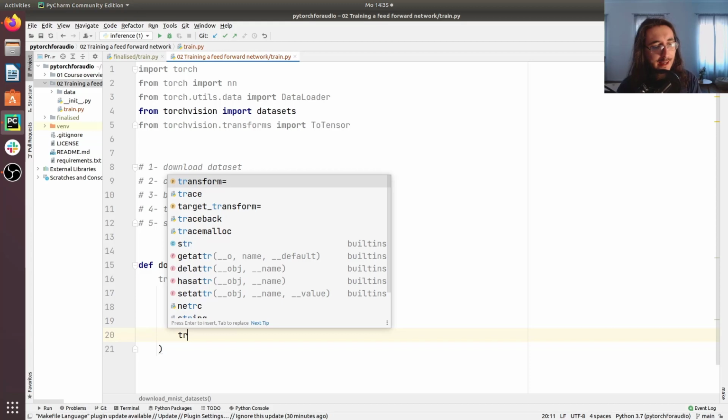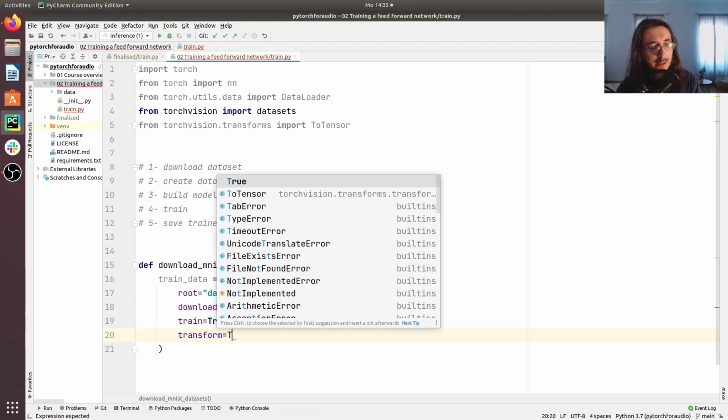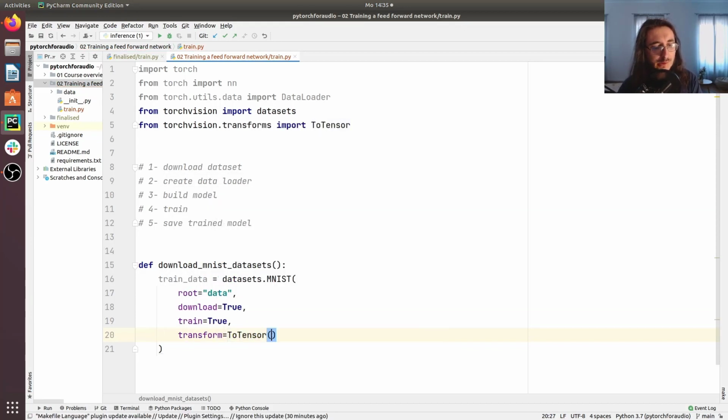And finally we have transform, and here we'll put transform equal to the toTensor object. So now transform is a very interesting argument because it allows us to apply some sort of transformation directly to our dataset.